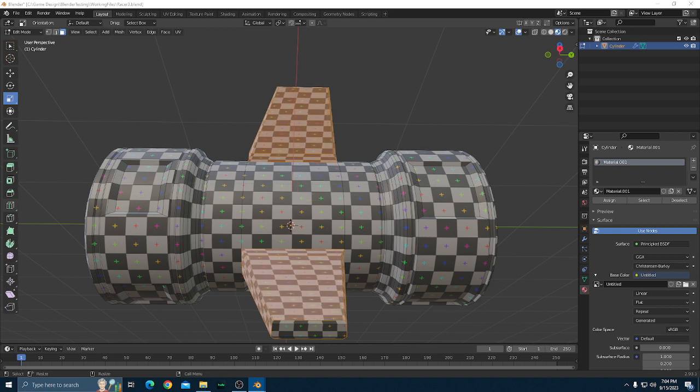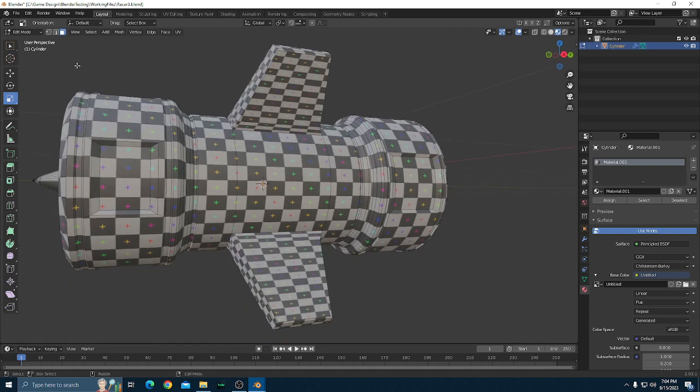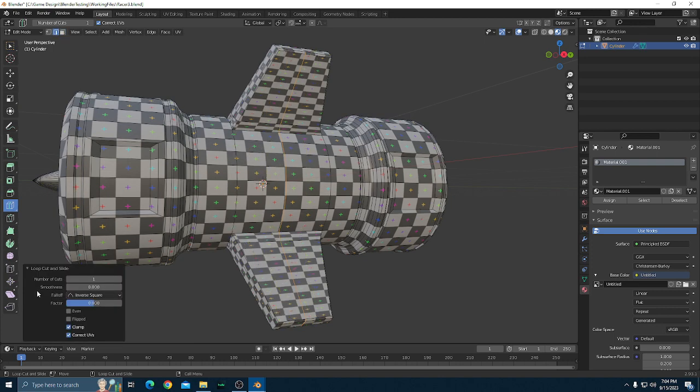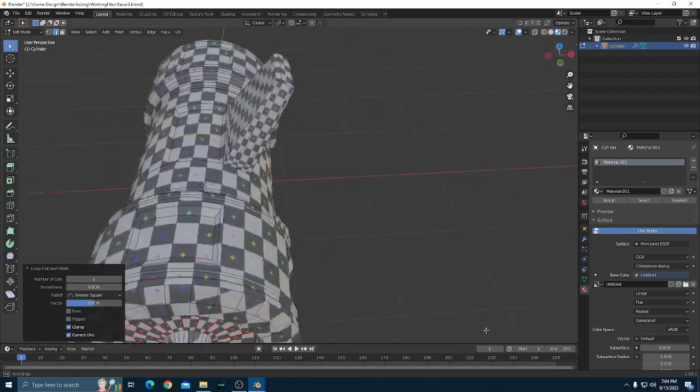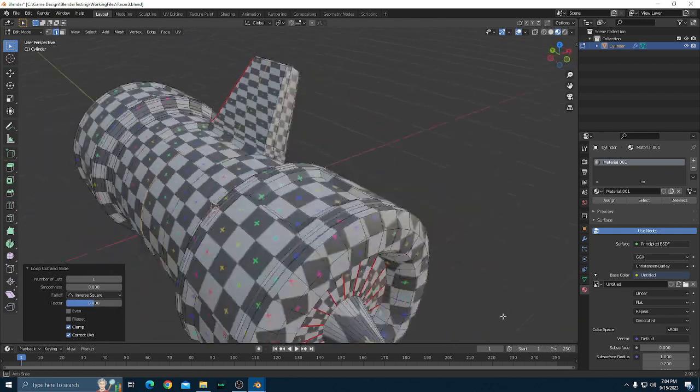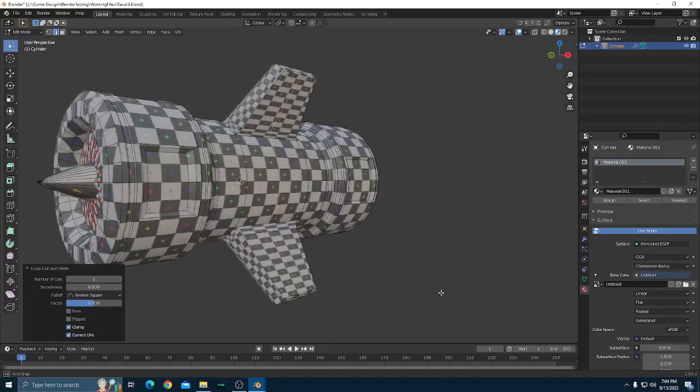We'll do a couple of adjustments here. Actually, I think I'm going to tessellate that just a little bit. Yeah, there we go. Ups the poly count just a little bit, but it'll make the texture set more evenly on the surface.